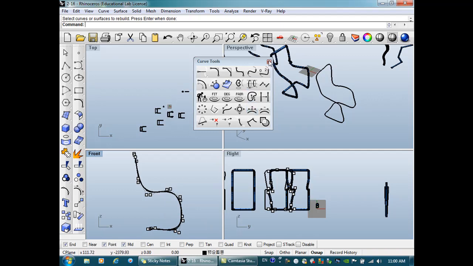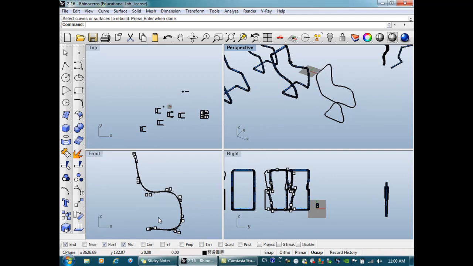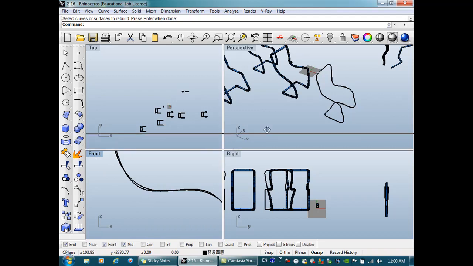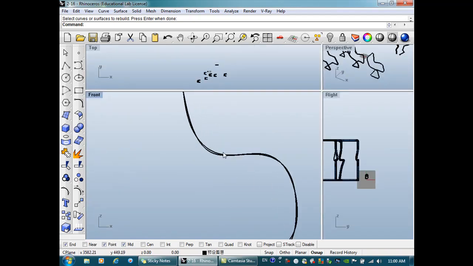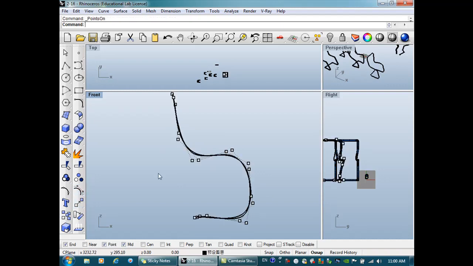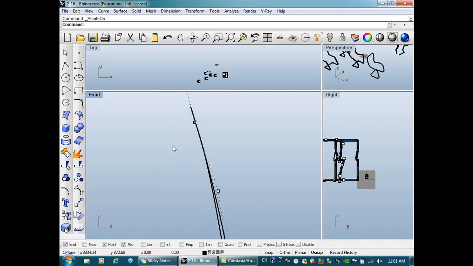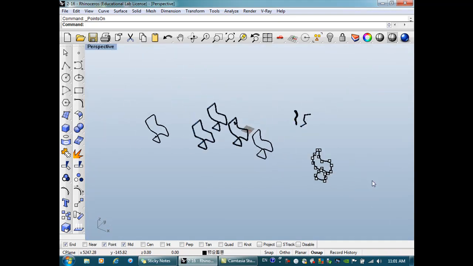However, the problem with this one is that they are no longer overlapping. So we need to fix the wireframe. If this is really what we want, we need to fix the wireframe and make it overlapping again. And this will require a command called set point.